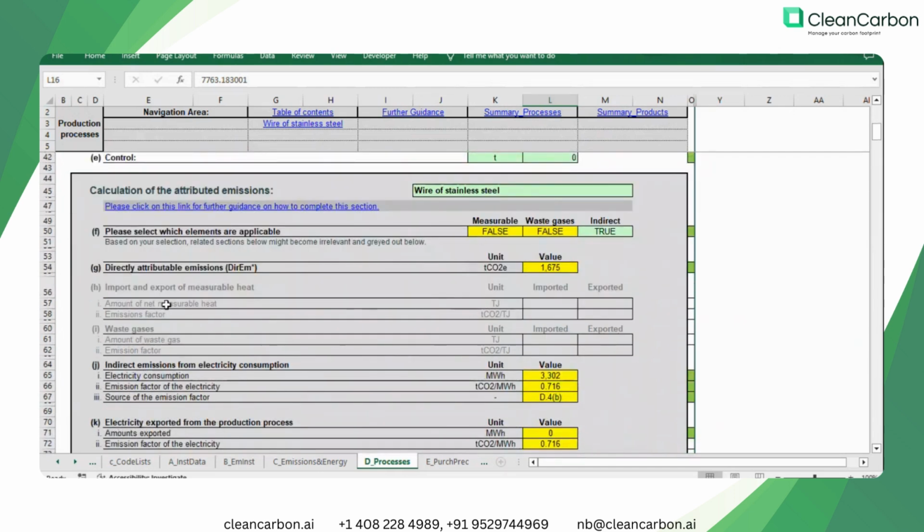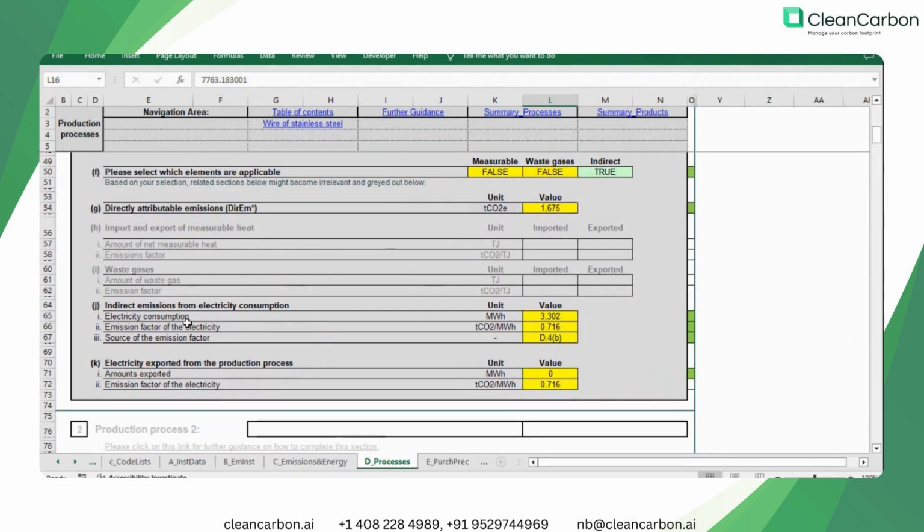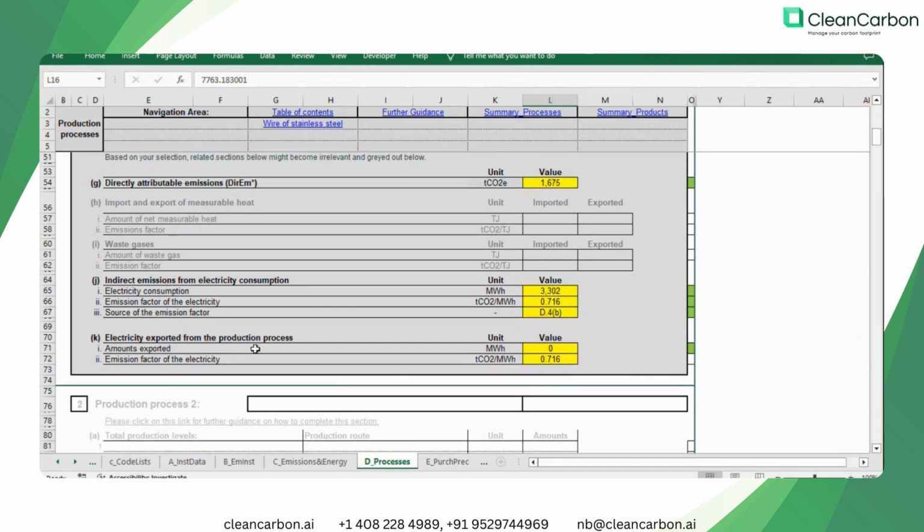Right now we do not have any import or exports related to heat or waste gases, which is why these are disabled in the system. And this is your electricity consumption in megawatts for the quarter. None of the electricity was exported in your process.